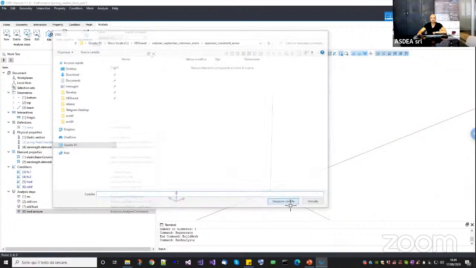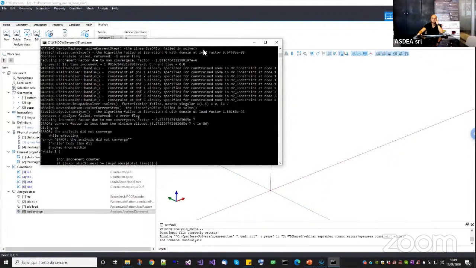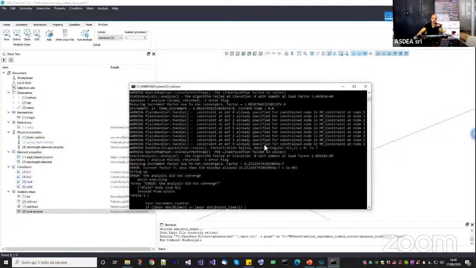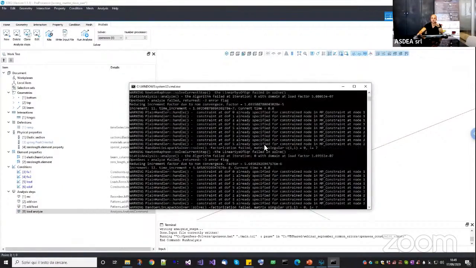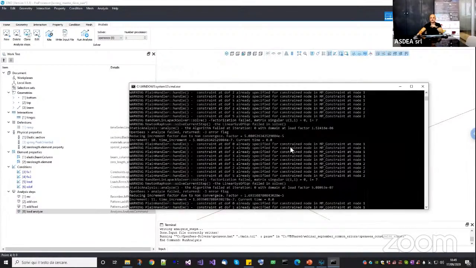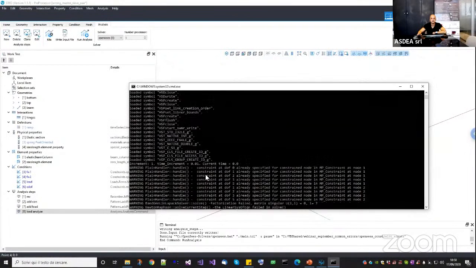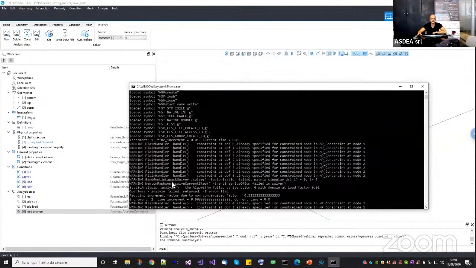Now, at a certain point, this one will not converge. Oh, actually here it cannot converge because as I told you, I'm using the constraint. So here, this one is exactly the error that I want to show you. It is saying, let me go to the very beginning. First of all, the error is saying that the solver that I choose cannot solve the matrix, it cannot factorize the matrix because it is singular.